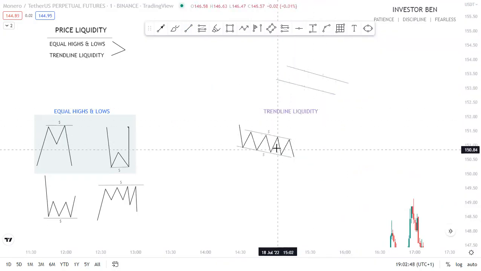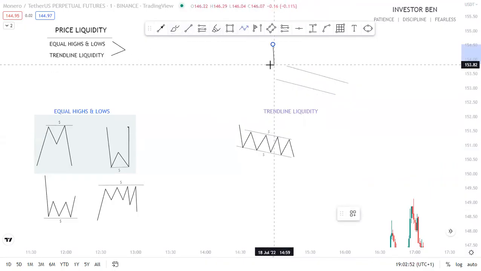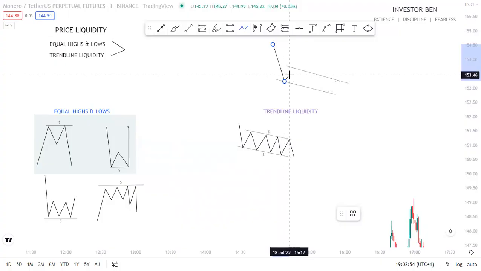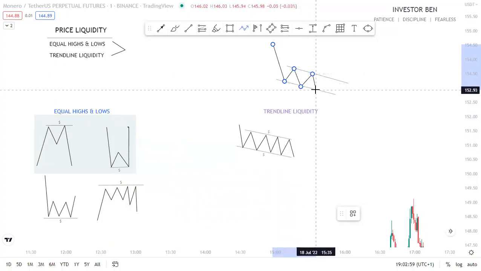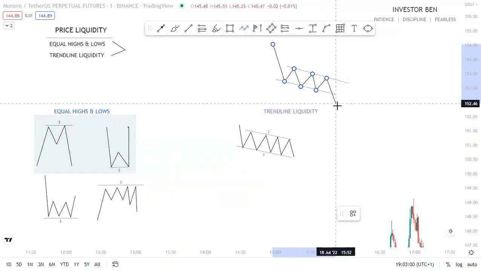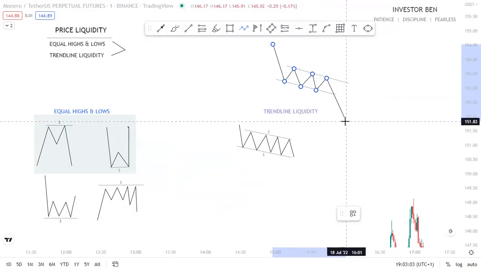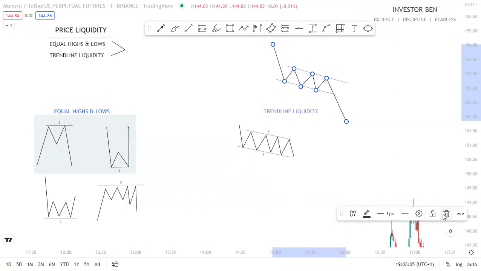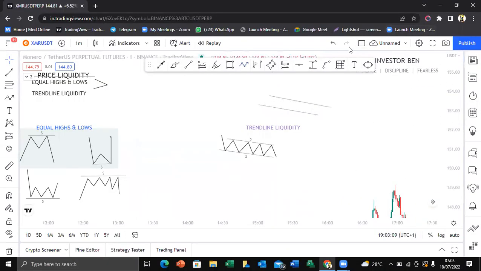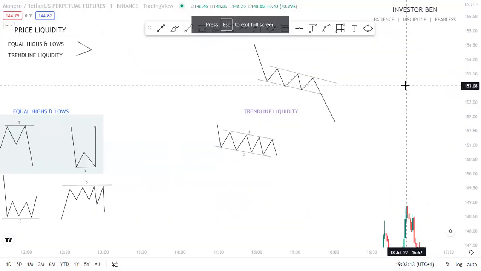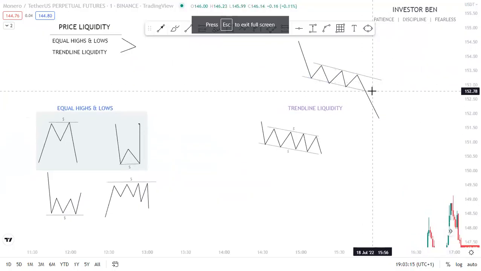It doesn't range to this extent. Price just gives you like three or so touches: 1, 2, 3, and the price breaks down, something like this right here. So if you understand chart patterns, when price breaks down, price is actually clearing liquidity on one side, right? Yeah, price is actually clearing the liquidity at this side, right?